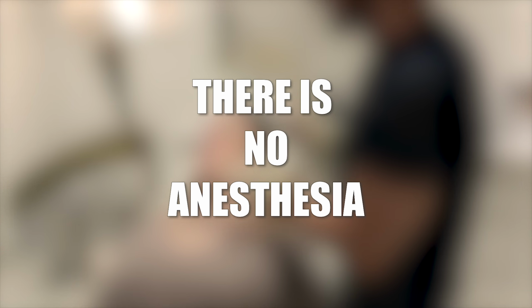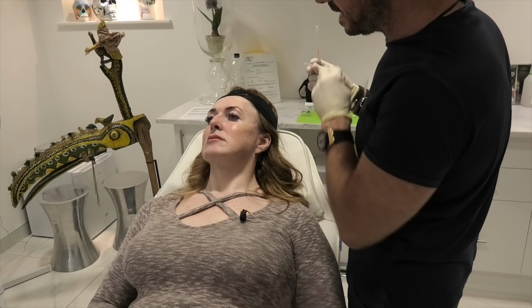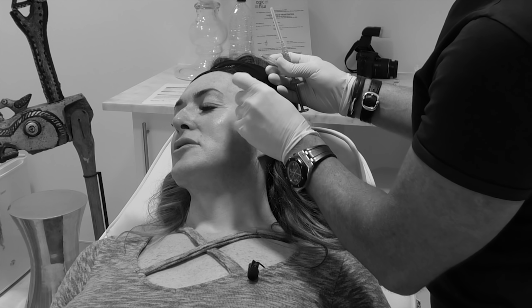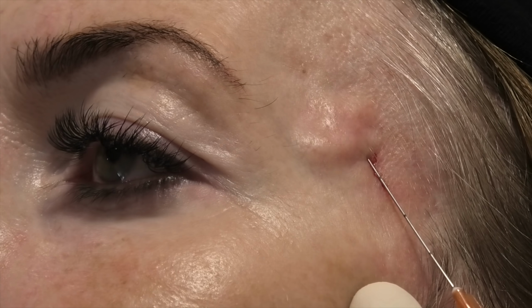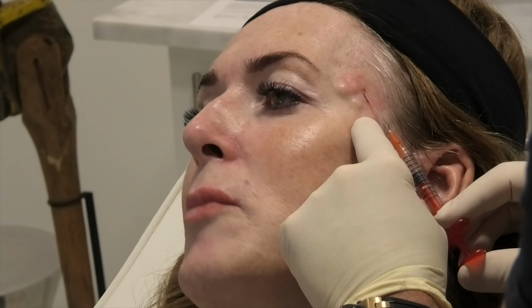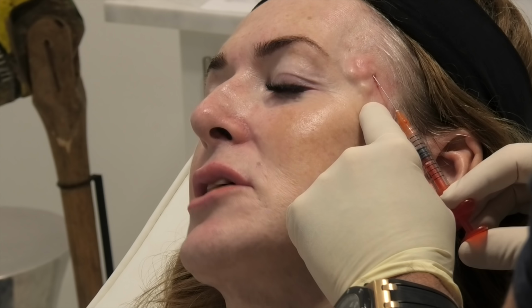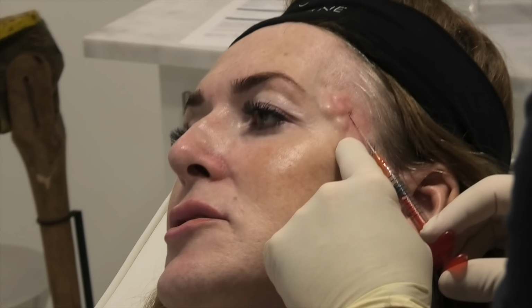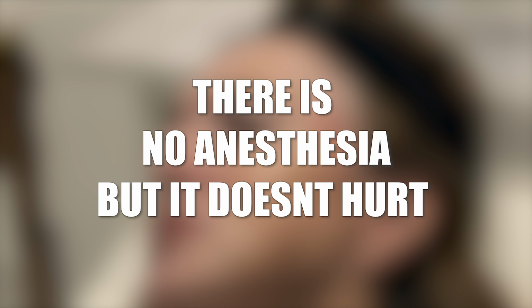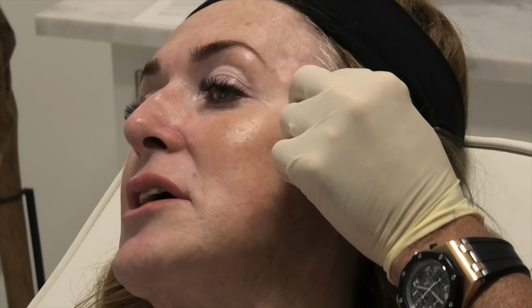So there's no anaesthesia. What? There's anaesthetic in this, so it's mixed anaesthesia, like lidocaine. First, you'll feel a little sharp. Already hurts to start with. What are you feeling? Feels like there's a strange guy with rubber gloves putting things on my face. It is a really odd sensation. There's a swelling forming on my forehead. That was a crunchy noise. What was that crunchy noise? That was actually, that getting to the end. It sounded like a squelch.